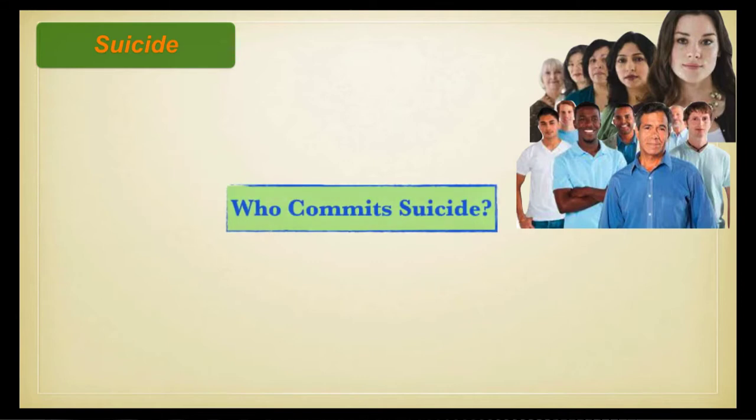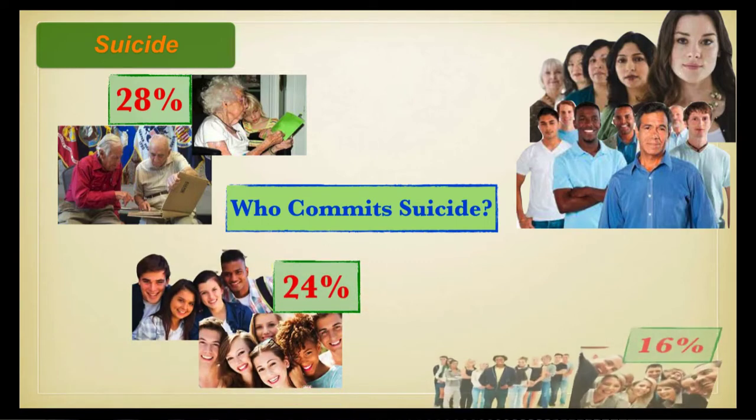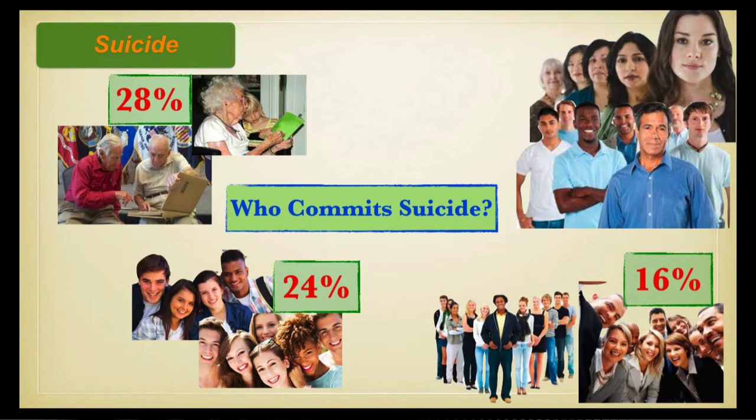So if we consider who commits suicide, well, 28% of 85 to 89-year-olds commit suicide, and 24% of 15 to 24-year-olds, and 16% of 25 to 44-year-olds. That's a large number. And you can expect the numbers to increase in the elderly because there are more people getting to that range. And oftentimes, because they're living a lot older than people used to, some of their peers die before they do, and they're left without the social connections, which seem to be very important for why people can live long times and be successful.